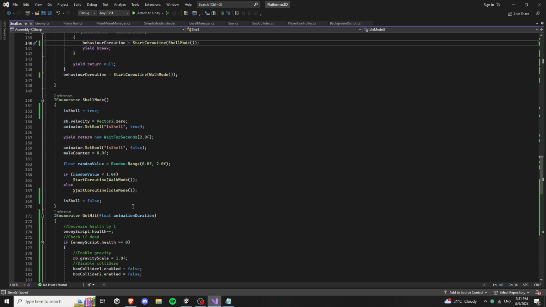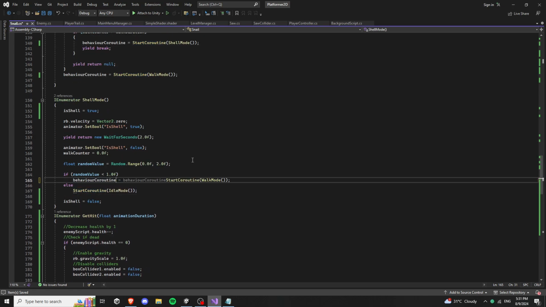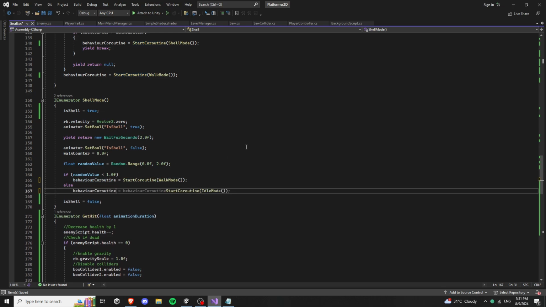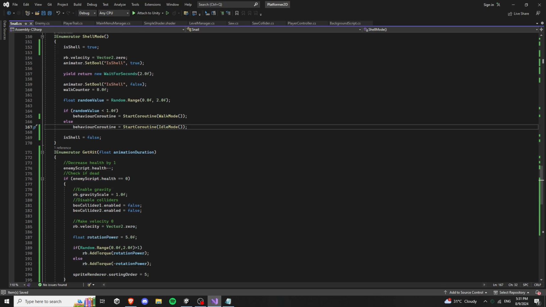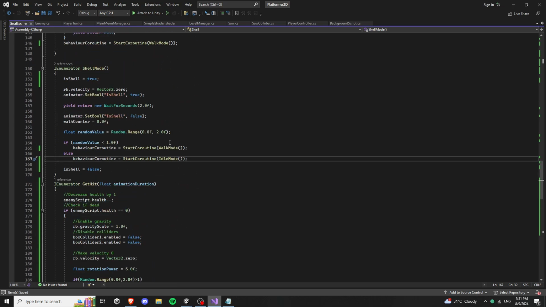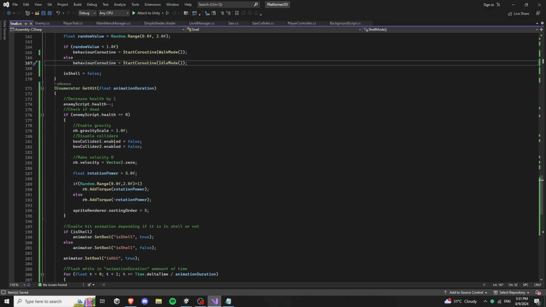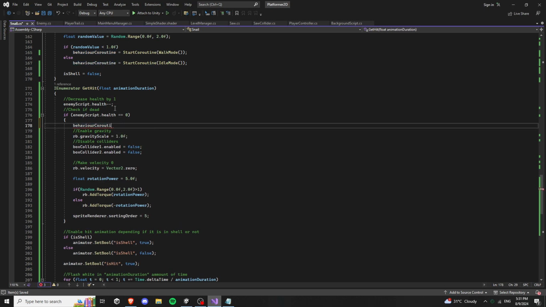Okay, the shell mode here, we want to save this here as well. And in this get hit coroutine, at the beginning, if we have health 0, we disable this. Sorry, stop coroutine.